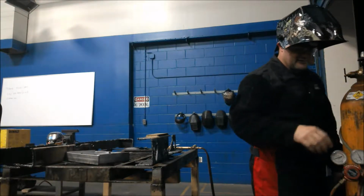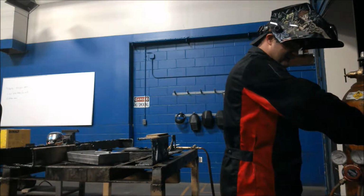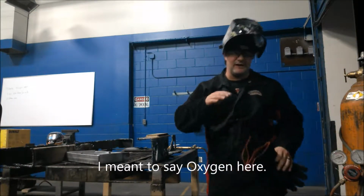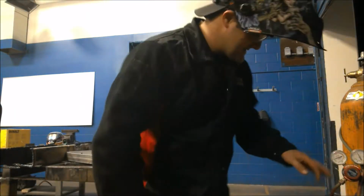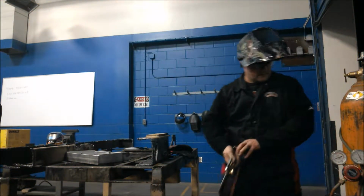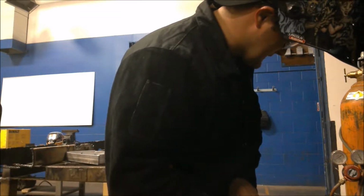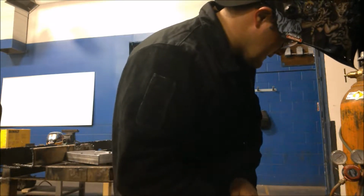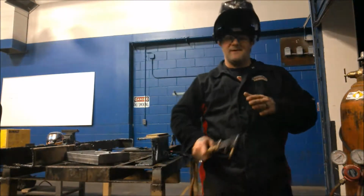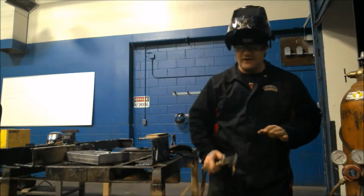When you do your acetylene, you're going to crack it and then a quarter turn. Crack it a little bit more. That's all we need. I'm going to set my acetylene to 5 psi. I don't need any more than that for the metal I'm cutting. I'm going to decrease it a little bit. Now I've set it to 5. You don't want to go up to 15. If you go up to 15, you're running in the dangerous area. You don't need to be doing that. You can cut all you need with 5.